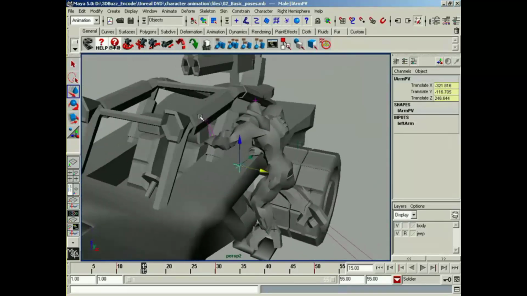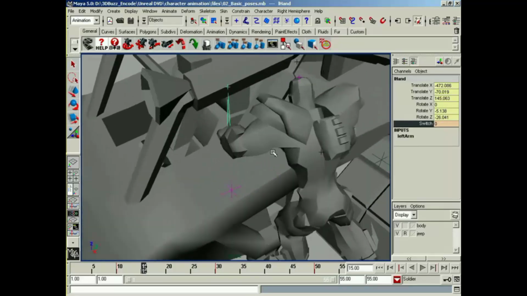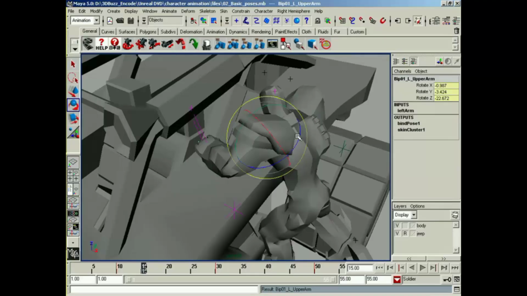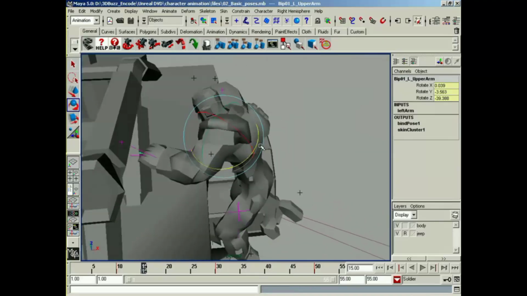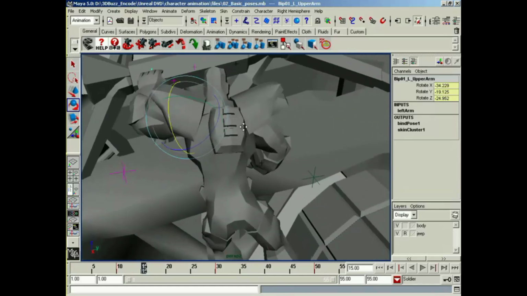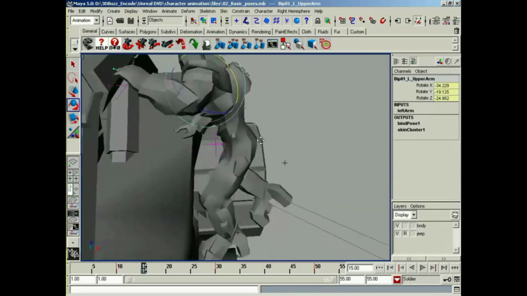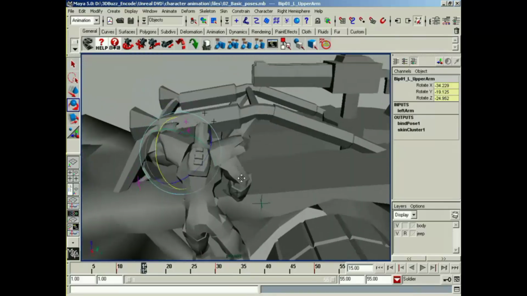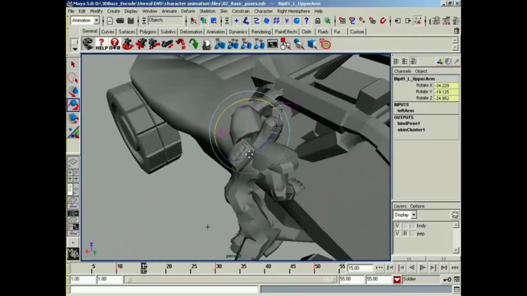And I'm going to come here again to the IK controller. I'm going to switch the IK off, so the arm is on its own. I'm going to bring the clavicle down a little bit, maybe forward a little bit, grab the shoulder, up, forward, no, actually not so far forward, maybe just a little bit out, and maybe rotate it out like this, like he almost has the bar but not quite. He's got a hand planted, and I'm almost reaching that bar.